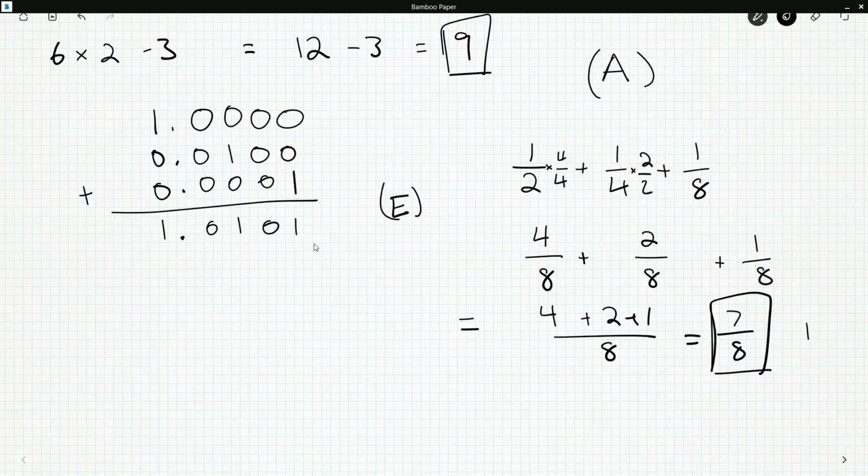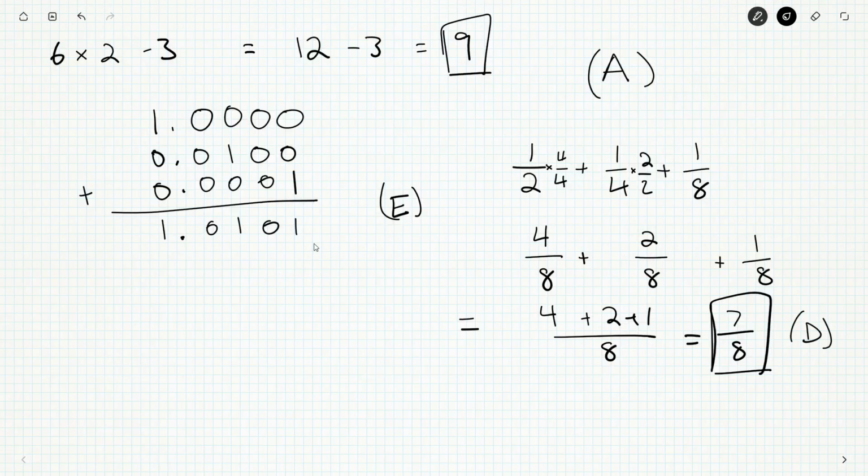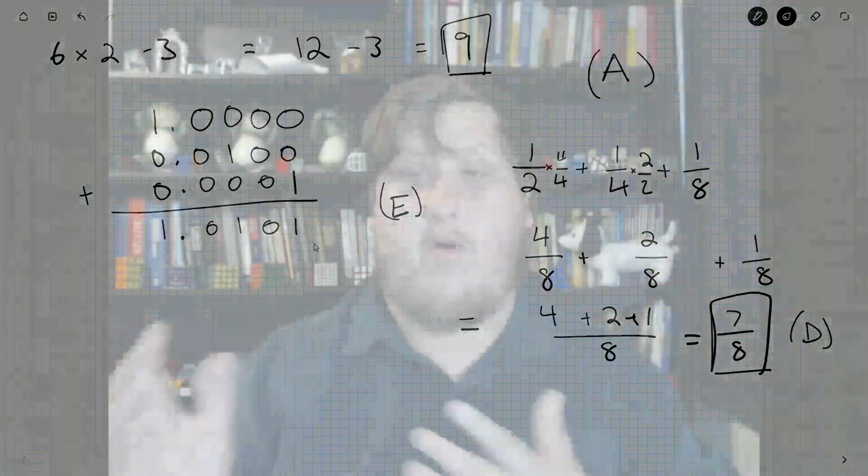Final note, just for people who used calculators: most calculators can be set into sort of a fraction setting, where you can input the 1 over 2, not 0.5. You can input the 1 over 4, and things like that. But a lot of people don't actually know how to do that. I'm not going to tell you how because your brand of calculator is different than mine. But a lot of calculators, the way you would enter this in would be 1 over 2, which would give you 0.5. 1 over 4, 0.25. 1 over 8, 0.125. And it would add them all up and spit out an answer in decimal, not the fractions that they give you here.